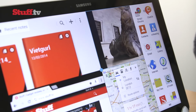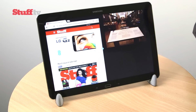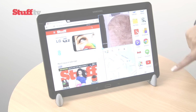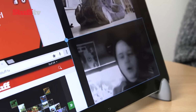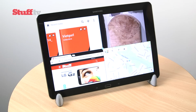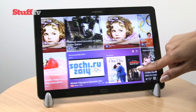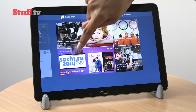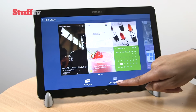But the NotePRO's killer feature has got to be multi-window. Being able to run up to 4 windows at once makes the NotePRO a fluid, multitasking machine. The apps are mostly from Samsung and Google, and you can't seem to mute individual windows, but it's the fastest multi-window experience yet. It's running Android 4.4, so there are home screens with grids of apps and widgets, but the extended magazine UX means 2 default screens can be populated with big tiles of email, Twitter, calendar, TV and news updates, which all look pretty gorgeous on the big screen.